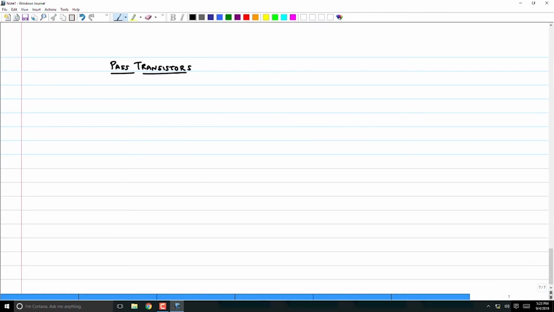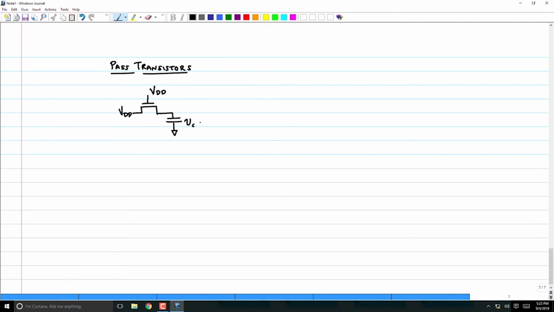So, pass transistors. Okay. We looked at this briefly in the initial part of this module, when we wanted to figure out if you should put the NMOS on top or NMOS down, PMOS on top or PMOS down, and all that. But we will look at that in a little more detail now. I'm going to connect this to VDD. I'm going to connect this to VDD.